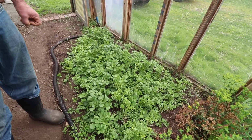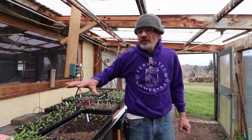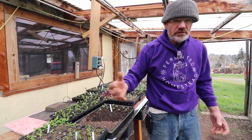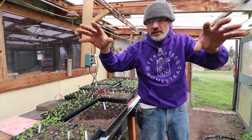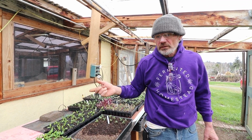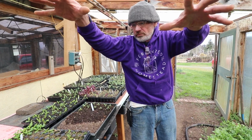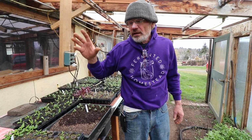And eventually, after all this goes out into the field, the lilies are done and the ranunculus are done in the crates, and all this will come out, and then we'll start at one end and start planting different things that we experimented with last year that did great. And then this whole area in here, like zinnias did great in here.